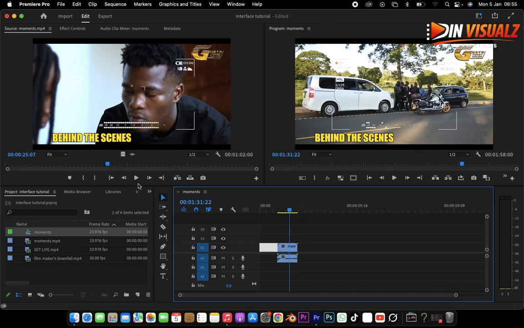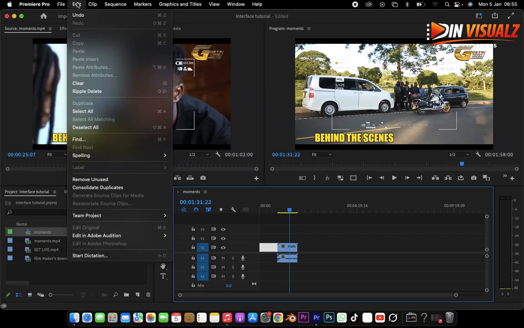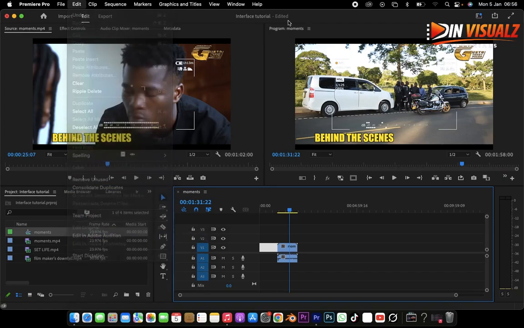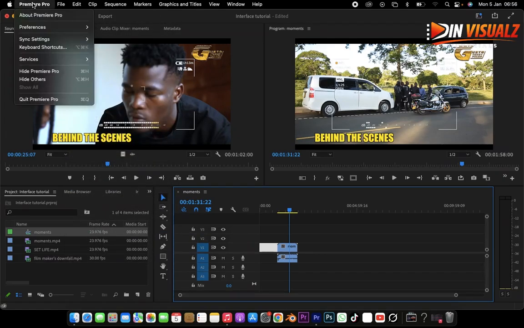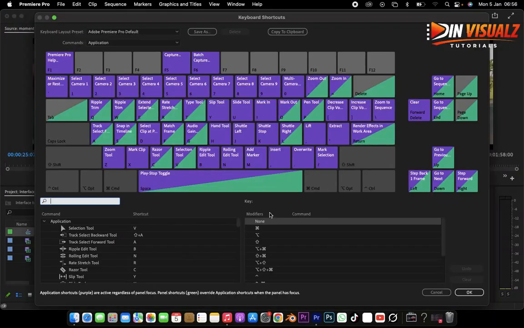Now on Windows, you come to Edit, and the option for keyboard shortcuts has to be at the bottom here. But on Mac, the keyboard shortcuts option is on this. You come to Premiere Pro, you select keyboard shortcuts.